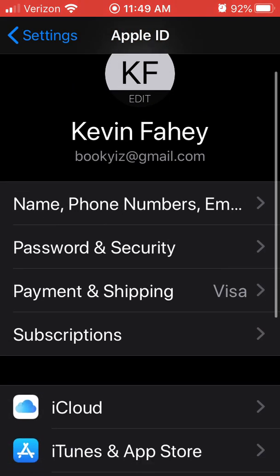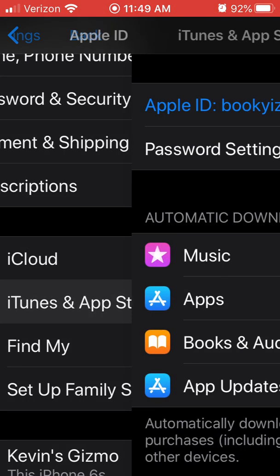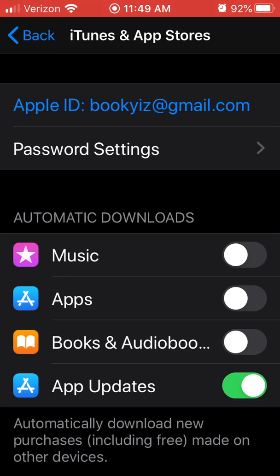The other setting that's good to know about here is the iTunes and App Store setting. Now, automatic downloads. I'm currently signed on with my Apple ID there at the top on this particular device, but it's possible to sign on to 5 other Apple devices using my Apple ID.